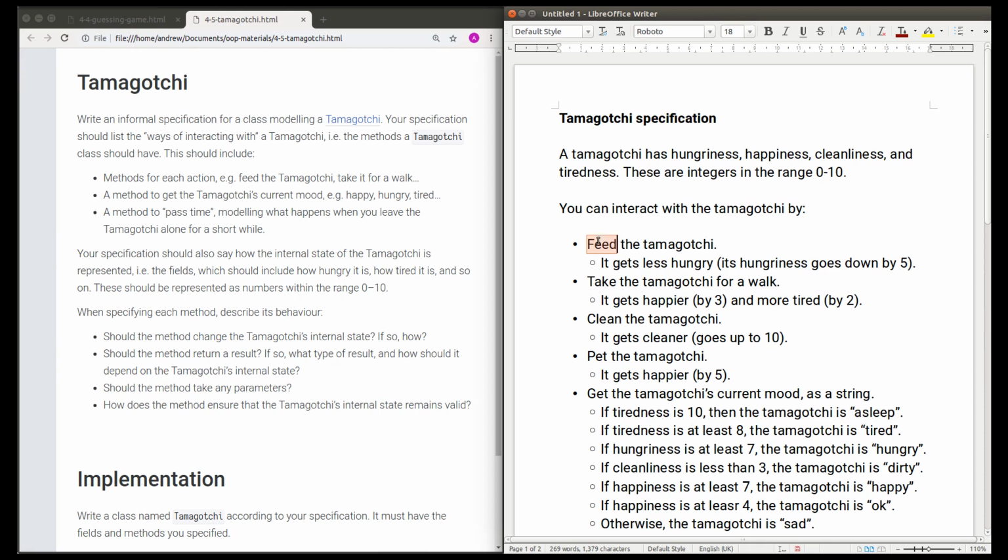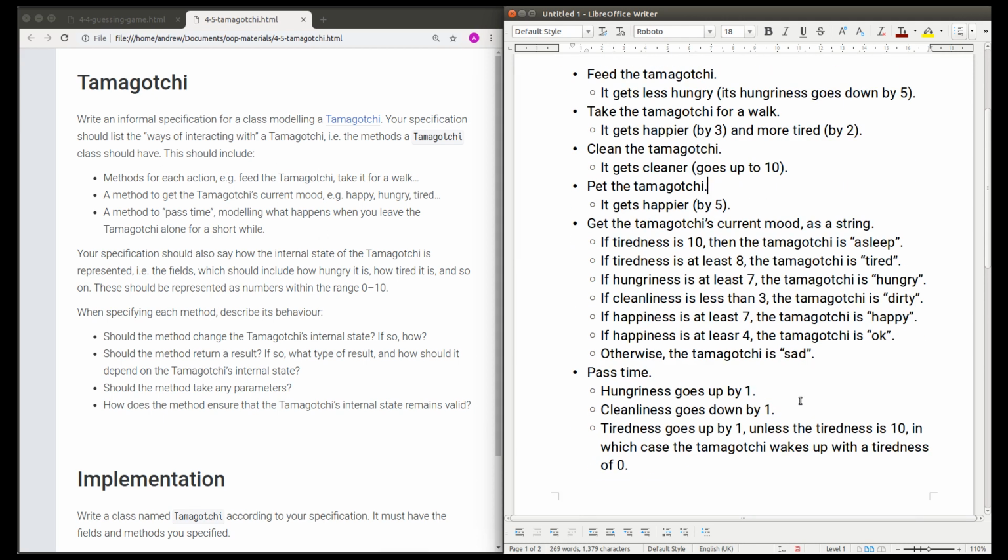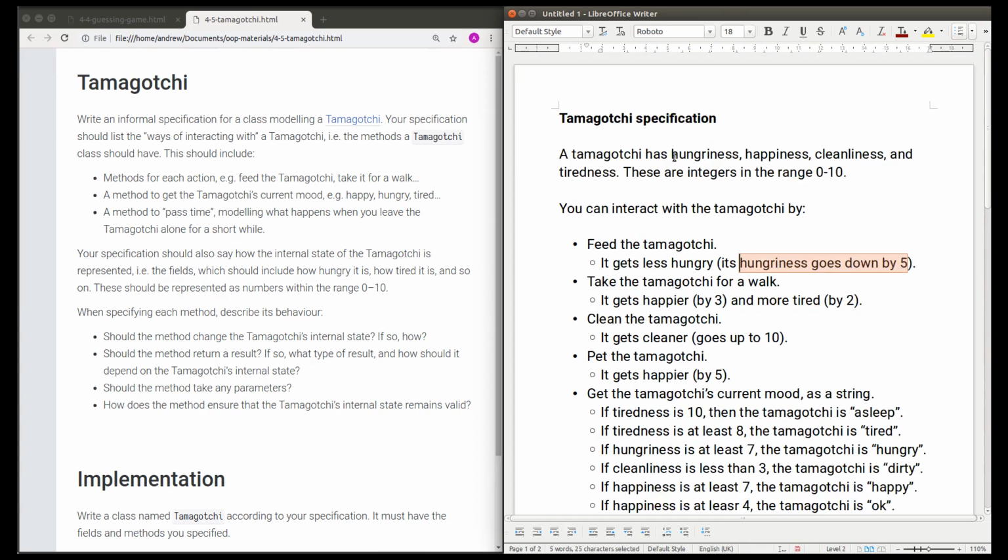So I've chosen that feeding, walking, cleaning, and petting the Tamagotchi are the 4 ways of interacting with it that aren't included in the instructions. And obviously I've got these other 2 which were included in the instructions, but the other 4 were just my choices. And I've chosen arbitrarily what should happen to these numbers. And also I've chosen arbitrarily what these numbers even mean. So your specification could look very different to this, and this is just purely for example.